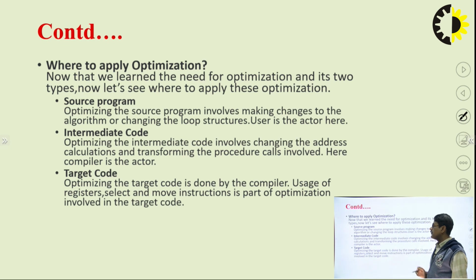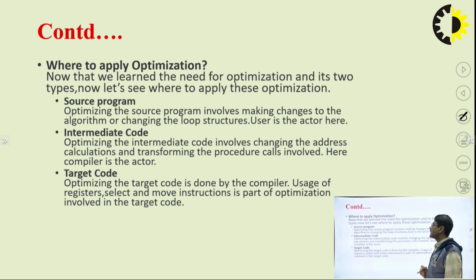There are three particular parts where we can apply the optimization. Initially the source program, because when a program is there, some optimization will be applied in every phase, but that is very small, and it does not affect the overall program structure. Then intermediate code, where it would optimize the whole program for a better target code. And after that, the target code is produced by the compiler, where hardware is involved, a combination of software and hardware. After the target code may be generated, some optimization is required. So these are three particular places where we can apply this optimization.